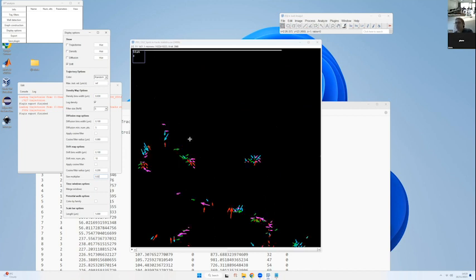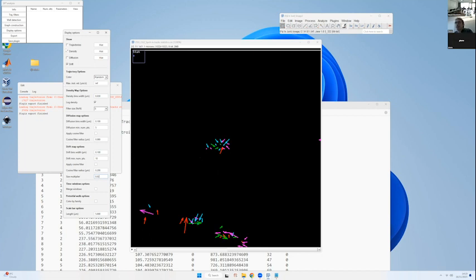Okay, so of course, now we have the algorithm that will do that for you. You don't have to scroll over all your images. That will be the next point.